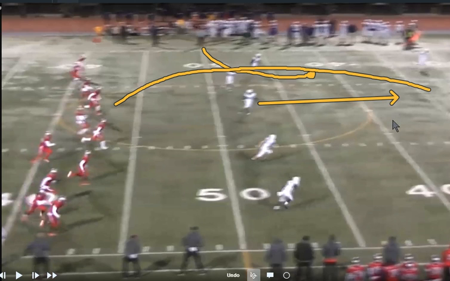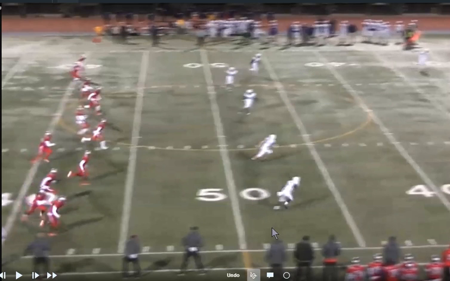Watch for these players coming backwards because they might deliver a block in the back. They might deliver a forcible contact from the blind side, which would be an illegal blindside block, and so forth. Just a word here on low blocks. They are never allowed anywhere on a free kick. So if you have a low block by either team, you have a foul.